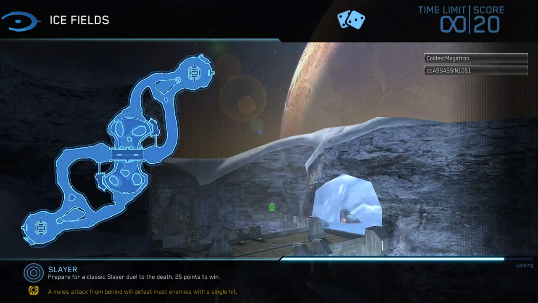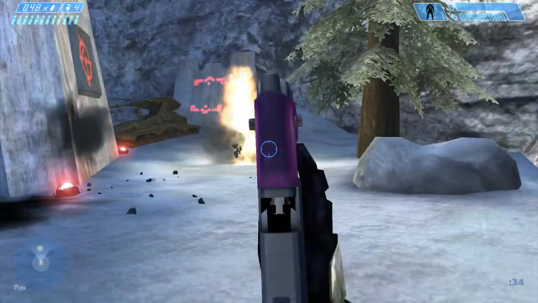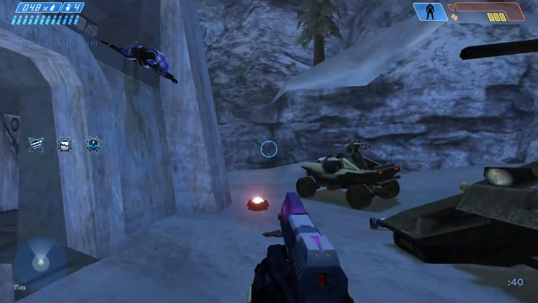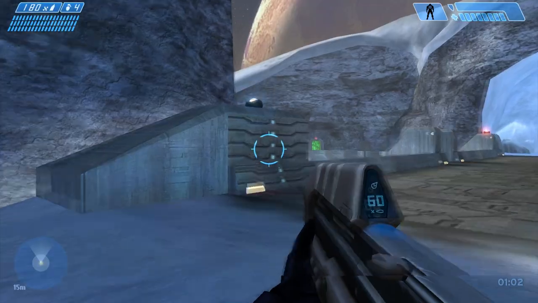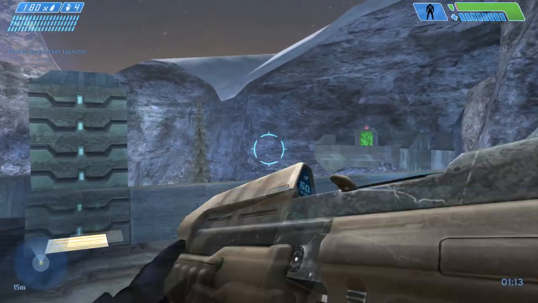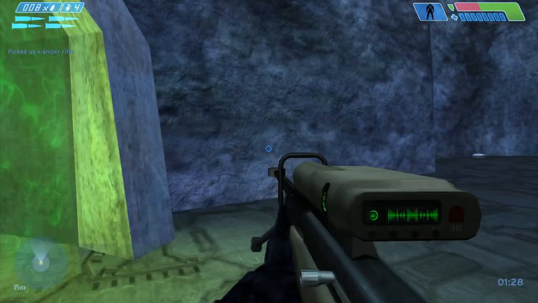Ice Fields. To be honest, it's hard to say what I really think about this map. It's not a bad map. It's a good map, if anything. It has the standard two bases on each side, both have a selection of vehicles except for the Banshee. Seriously, what does Bungie have against Banshees? The only thing to note is that in the center of the map is a bridge that you can get to either side by a vehicle or using teleporters. And on this bridge, you get the overshield and the rocket launcher. You also get access to sniper rifles on the side entrances of the bridge.